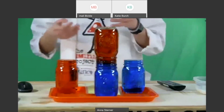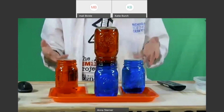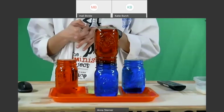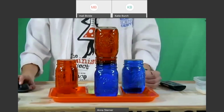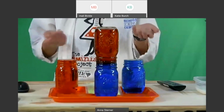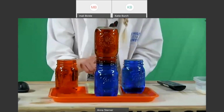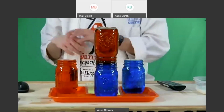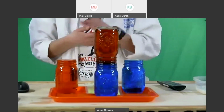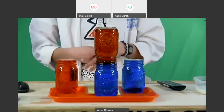What do you notice about our 2 colors of water? Are they mixing together or are they staying separate? Yeah, Gibbler tells me that for the most part, they're staying separate. Other than that very center spot where our colors are touching, right? Maybe there we see a little bit of mixture, maybe a little bit of purple liquid being created as we mix our red and blue. But for the most part, these two temperatures of liquid are staying separate.